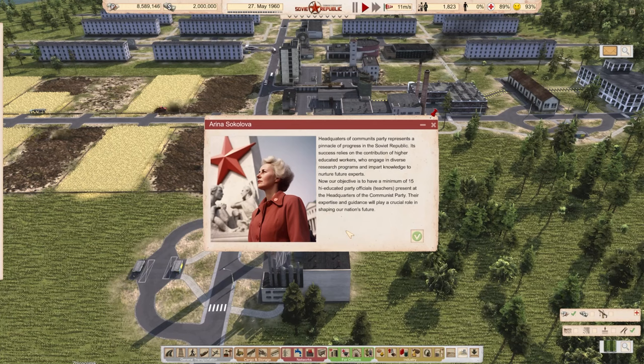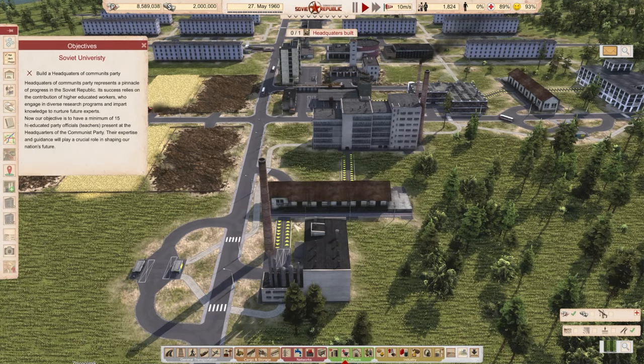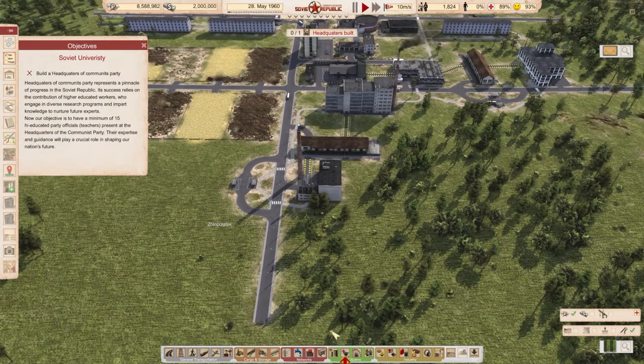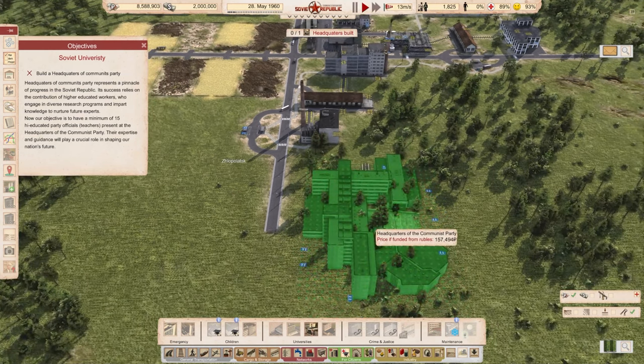Objective is to have a minimum of 15 high-educated party officials slash teachers present at the headquarters of the Communist Party. Their expertise and guidance will play a crucial role in shaping our nation's future. All right, so brainwashing it is. Let's make a headquarters of Communist Party. Let's see. So we have two options here. We have a small headquarters and just a regular headquarters. Okay, that's a big one.